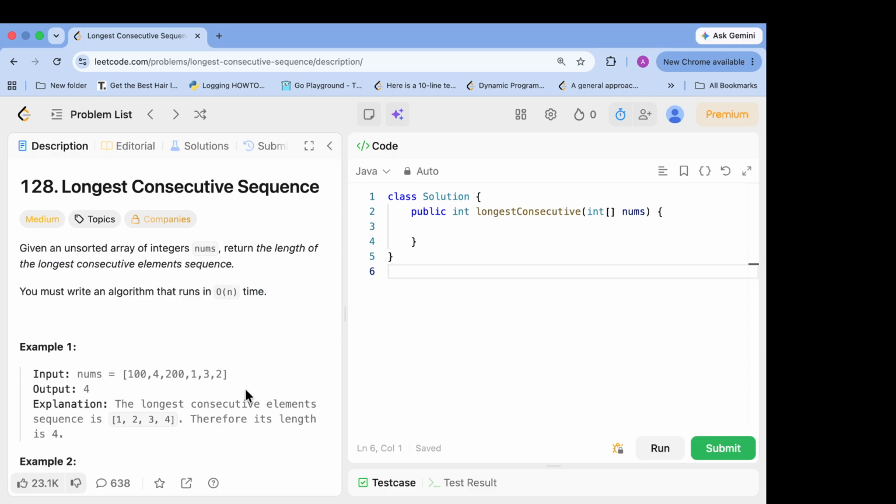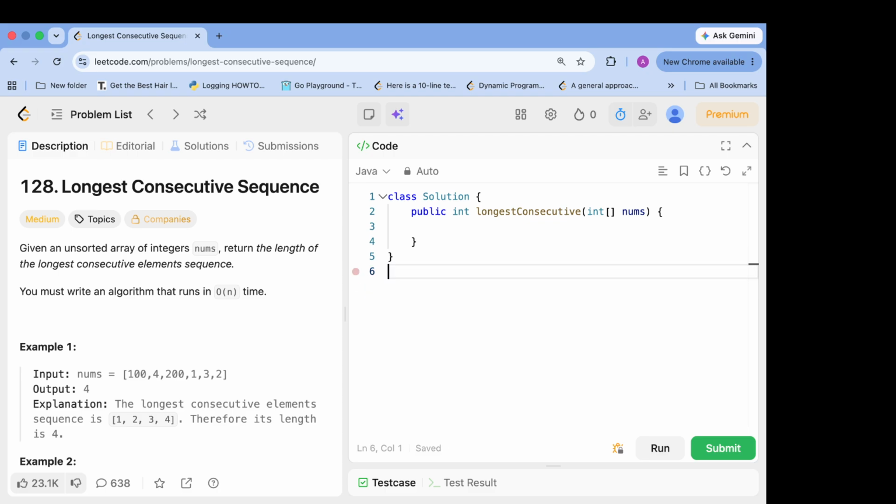First understand what I need to find out. I need a sequence where I can check whether x plus 1 exists, x plus 2 exists. So for any starting element, we need to check whether its increment exists or not, right?